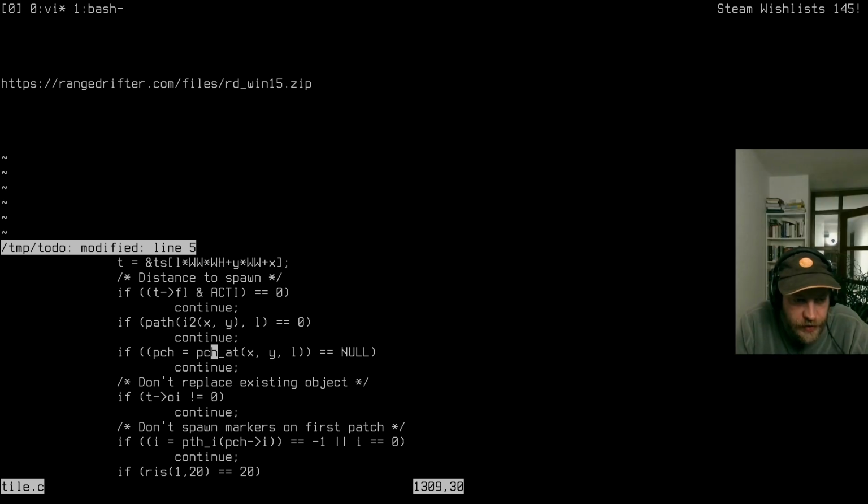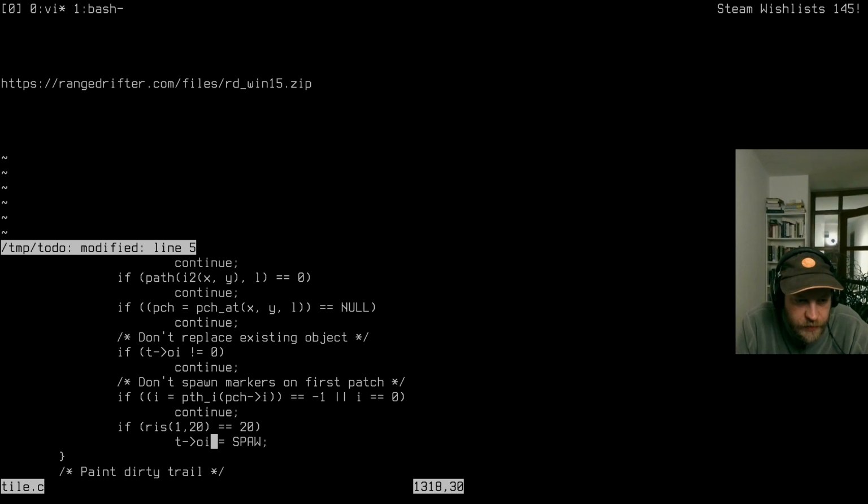It looks if the tile it is on is in the path, so it's not outside or off-world or somewhere. If there's an object there, don't do anything. Don't spawn markers on the first patch. If it's the first tile patch where the player spawns, it doesn't spawn monsters.